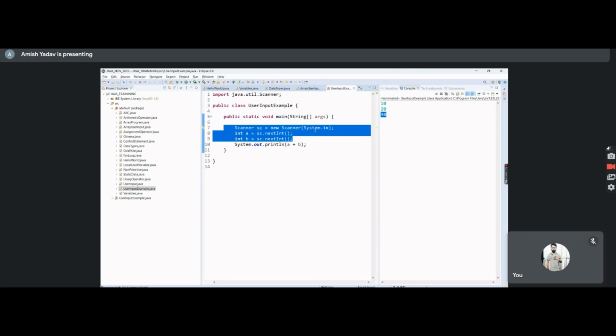So now you have to practice this scanner object for different data types, different primitive data types. For long, double, boolean, for all primitive data types, you have to practice this program, right? I have shown you only for integer and string, and you have to practice for the remaining. Okay, so let me open the notes here.